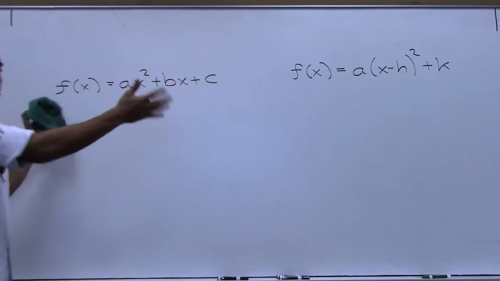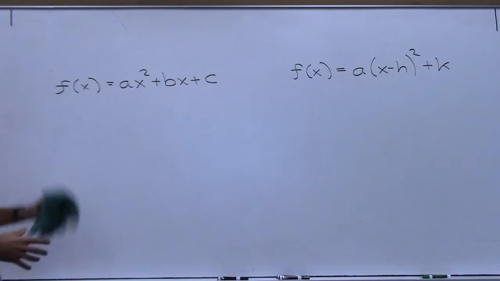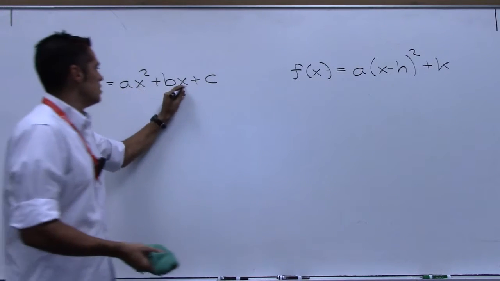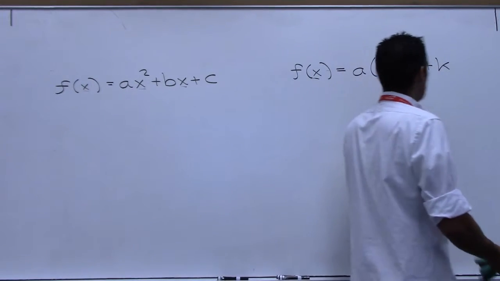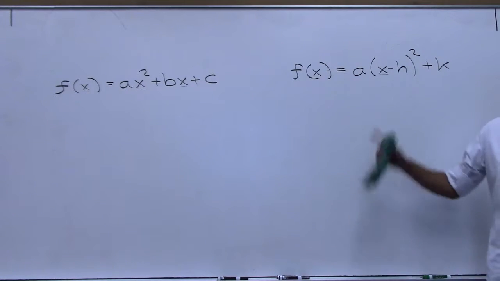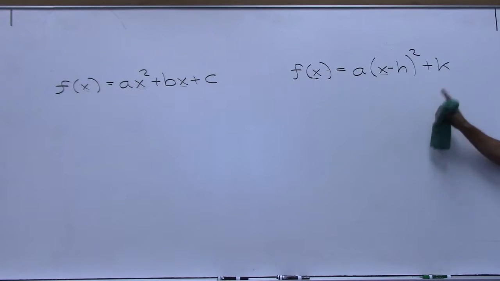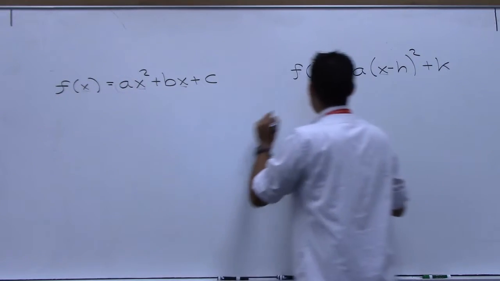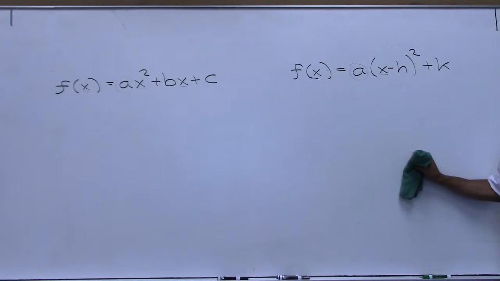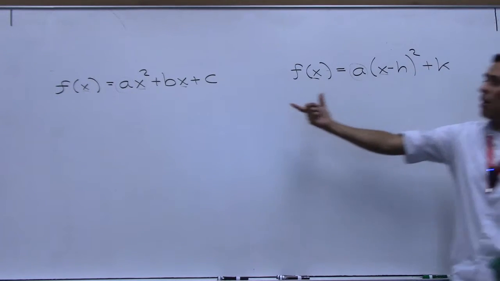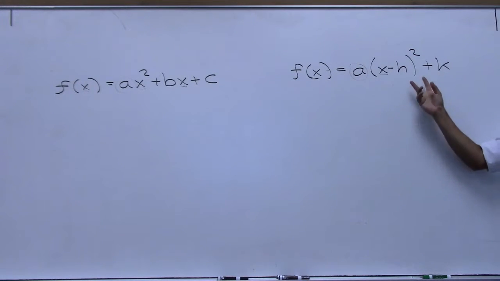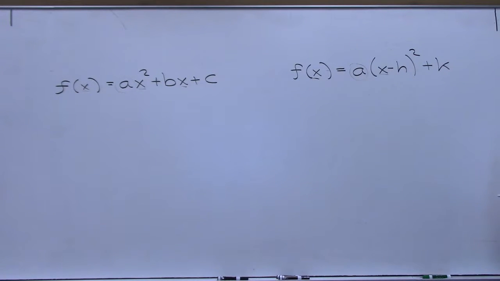I just want you to see what the two forms look like. There are some things that are similar in both. The variable in both of these is x. There's also one letter that they both have in common. What is that other than the x? The a. They both have this a in common. So whatever a is here would be the same a that's here. And then the b and c are two other numbers, but they are not the same as the h and k. Right? So the numbers here will be different than the numbers there. All right? Just bear with me for now.